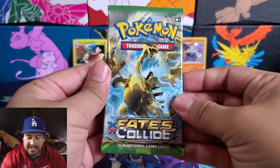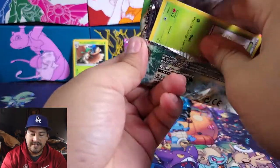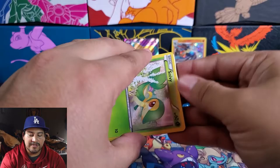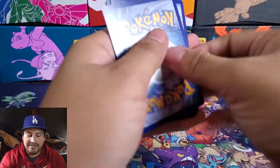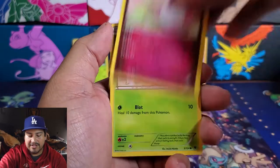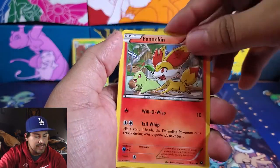Now we get into Fates Collide, hoping maybe to pull an Alakazam from this one. Those are really cool artworks. The full art is really nice. But here we go. Oh, it's a white code card. So if you still get Fates Collide, there you go. So it looks like we're going to have something in here. One, two, three. Starting off with a Cinccino, Helix Fossil, Wigglytuff, Snivy. We have a Diglett, Seel, Fennekin. Ooh, that actually goes, hold on.